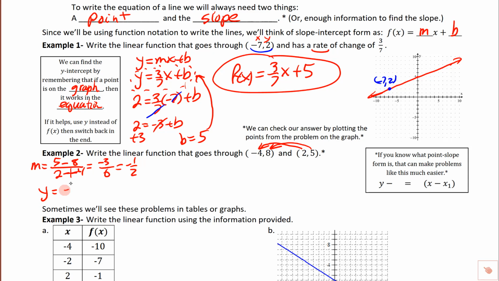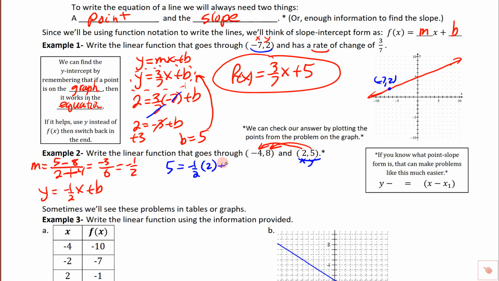So here's what this means. We've got y equals -1/2 x plus b. We're a little more than halfway there, and now we just need to plug one of these points in. The cool thing about this is, rather than just having one point that we get to choose to plug in, we've got 2. And usually we just want to pick the easiest one. So I'm going to go ahead and plug in 2, 5. So that means this is the x and this is the y. So we're going to do 5 equals -1/2, and the x is a 2.